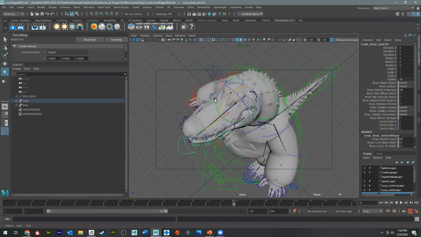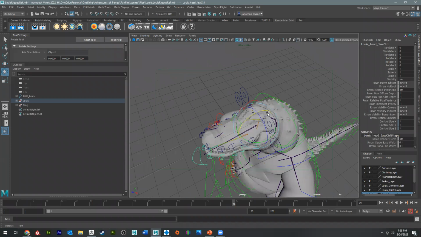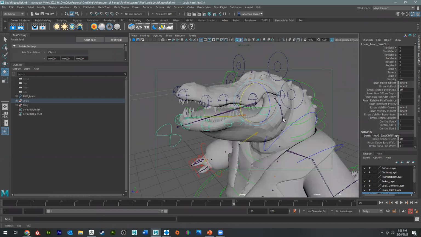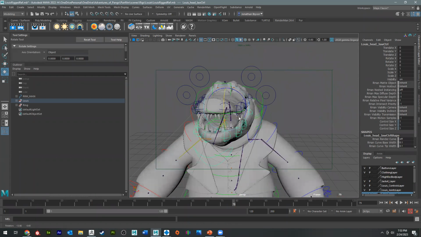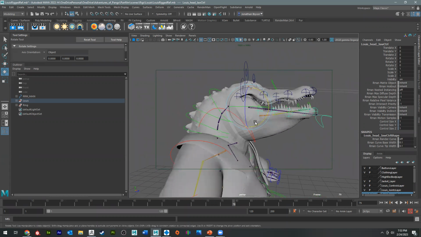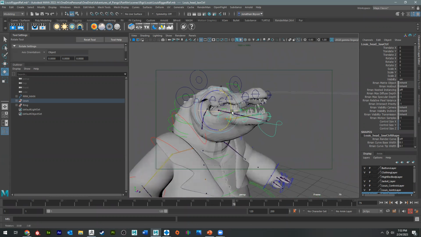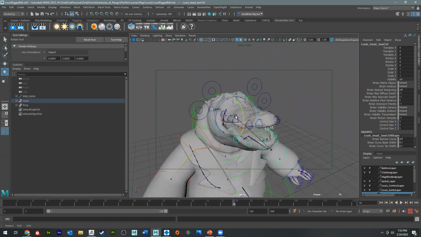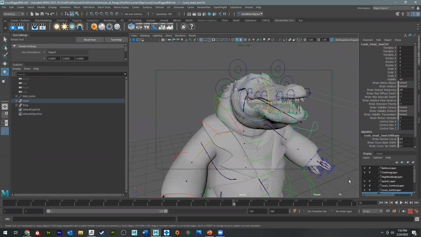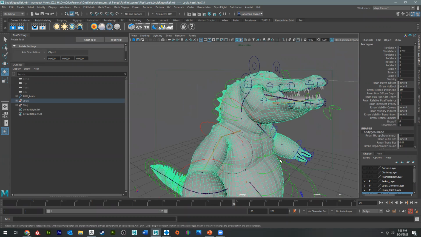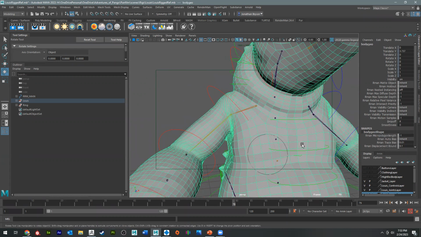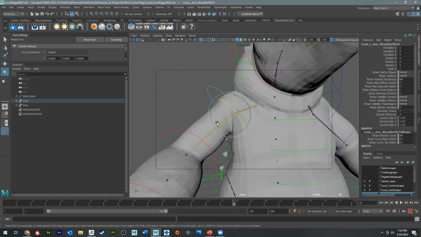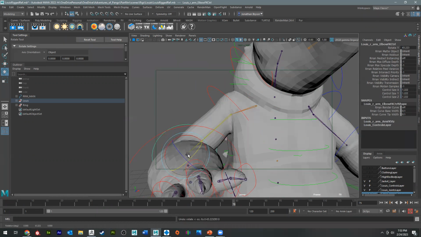So I chose to make him an alligator because why not? I love alligators, and it gave me an opportunity to have a voice actor that had a really wonderful, deep Southern Cajun accent, which was kind of fun. But anyway, that has nothing to do with anything. I just like giving the background on him, so I think he's a fun character. But in terms of this character, he is fully rigged. I am actually animating him in a film, and he's pretty fun to animate.